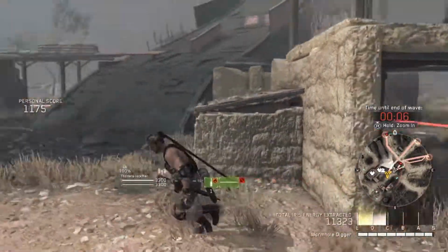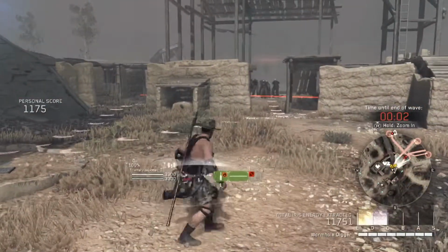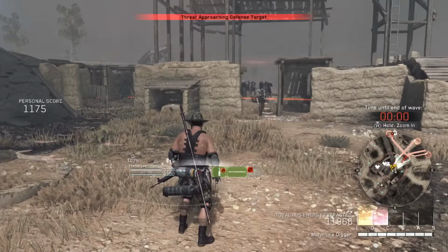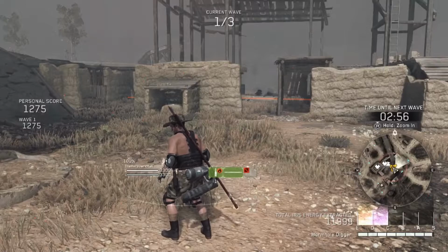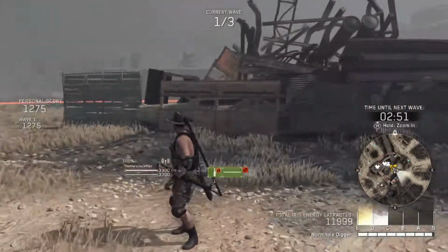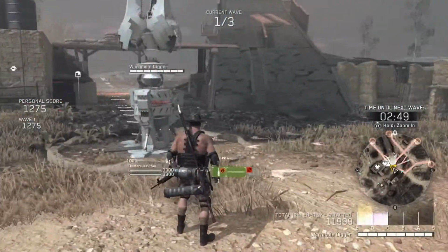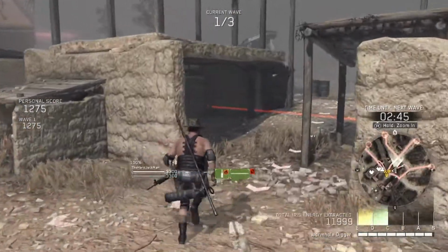But that's fine. As you can see, the timer's about to run now. Save yourself a bit of energy. Just let them come to you. Let them come to you, and there you go. Jack Max's rules of surviving in the outback, number 7: let the trigger do the work for you.